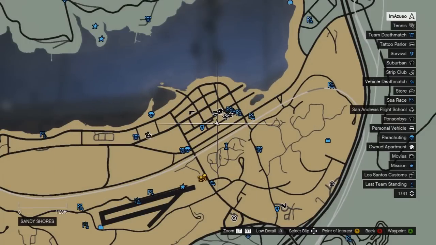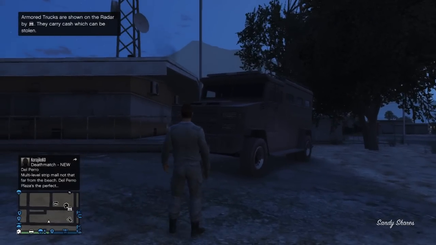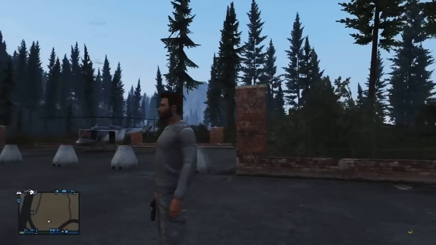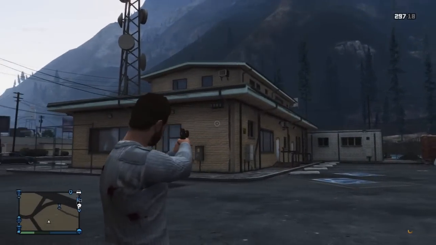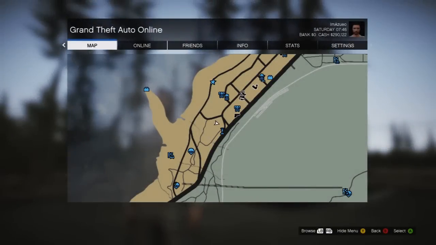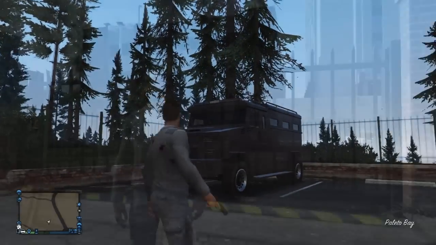So as you can see, first of all, I'm at Sandy Shores outside of the police station, and there is the Riot Van right behind me, parked outside of the police station. The Riot Van can also be found in the car park of the police station in Paleto Bay. Paleto Bay of course being the most northern town in GTA 5, and if you want to know where this location is, I'm currently showing it in the video right now on the map.